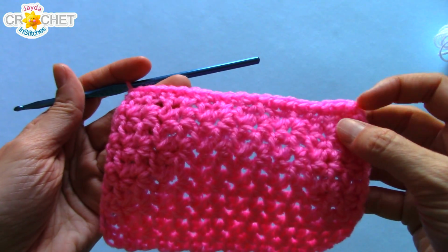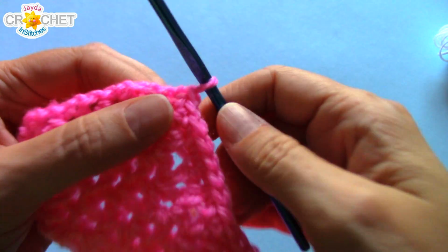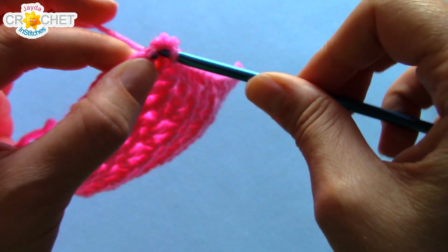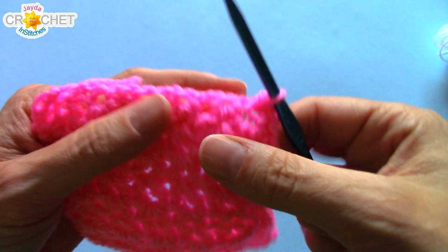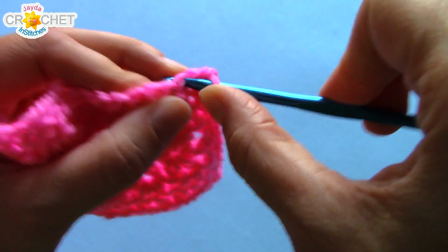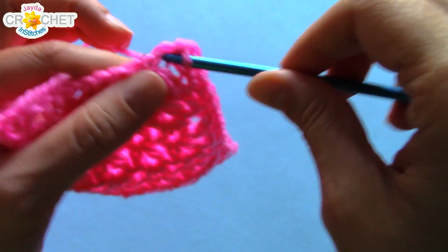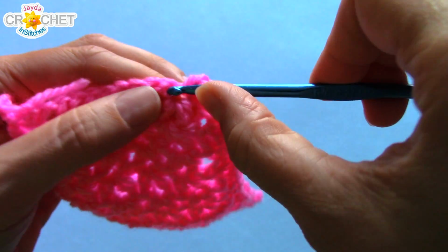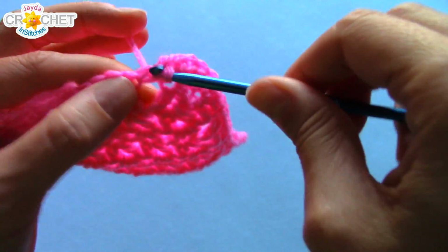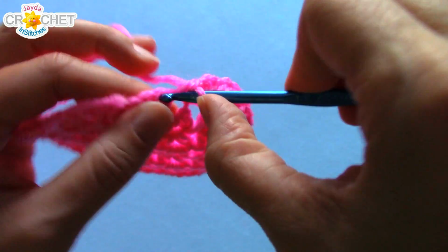Once you've finished working single crochets down that one raw edge of your front panel, you're going to turn, work another single crochet into the same place you worked your last single crochet. So this should be sort of the first chain of your foundation chain row. And then you're going to work across the bottom of your foundation chain row. So in total, you should have 17 single crochets across the bottom of your front panel. So just slowly work your way across, picking up the bottom of every single one of the chains of your foundation chain row, and you should have 17 single crochets across the bottom of your front panel.